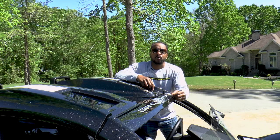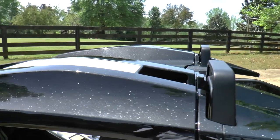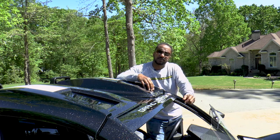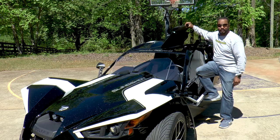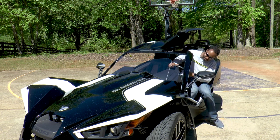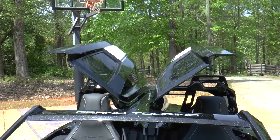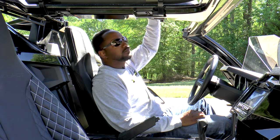While standard on the Grand Touring, as far as I know, this Slingshade roof is only available as an option on non-Grand Touring trims, so accessing the driver's seat is just a smidge easier. Fortunately, the roof opens like gullwing doors, providing a little more clearance. Bend your knees. The panels are held up by friction, which is a clever solution and one that I can only assume is another weight savings feature.